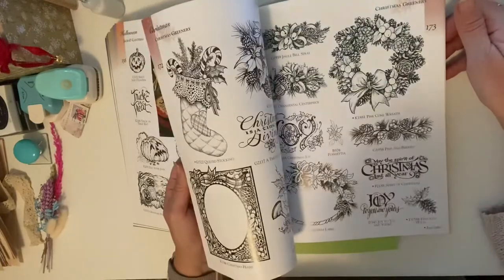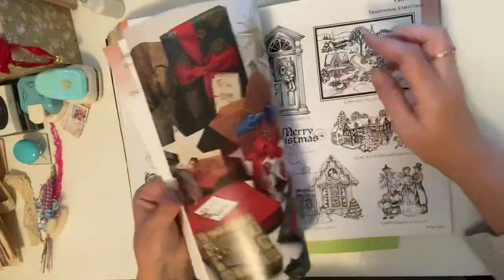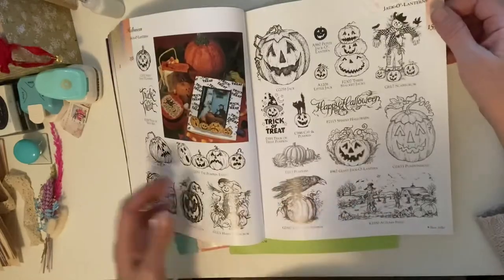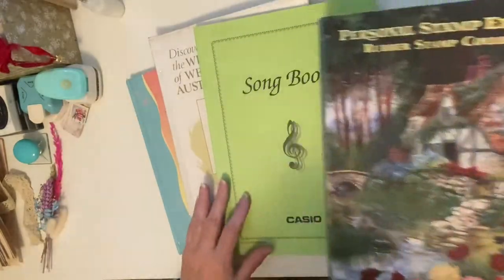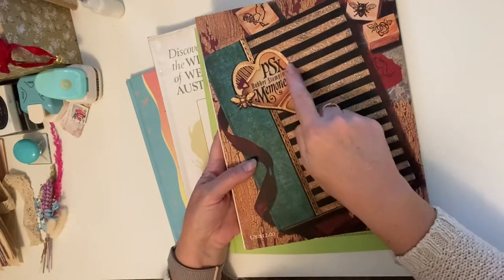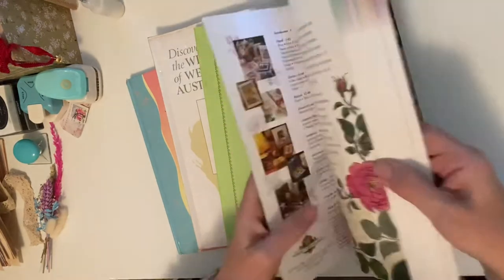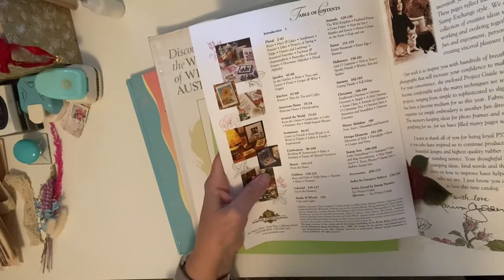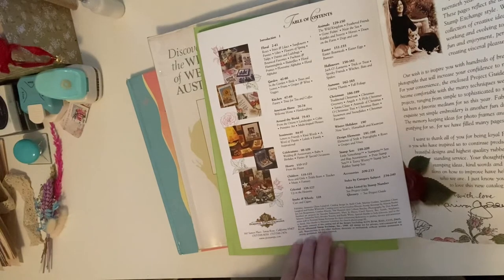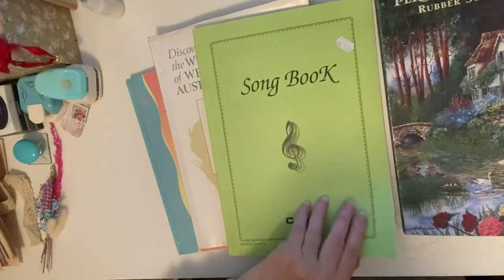Not only can I cut the images out, I can definitely use some of the ideas and theme ideas for junk journals. So that's great. That's actually a great book. That cost me $1. Look at the back here. Oh, PSX rubber stamping memories. Maybe it's a US company. Yeah. Oh, yeah, California. So I wonder if they're still around.